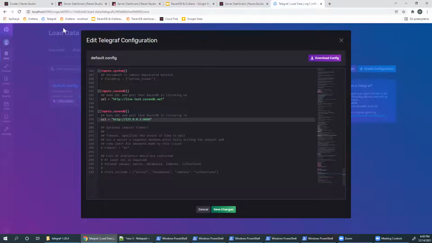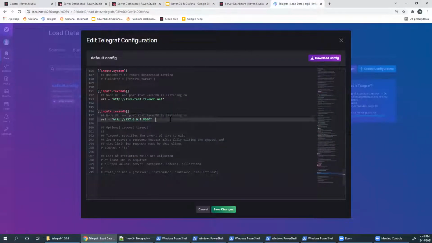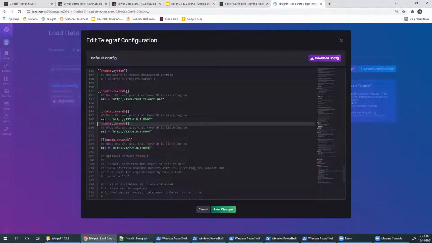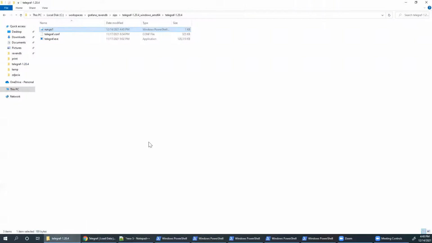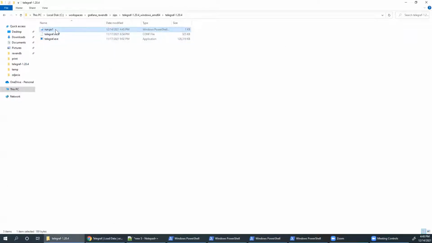So this will be the first one, this is the second one and third one. So right now we'll set up monitoring of 4 RavenDB servers. Let's save changes. Okay, and now let's restart Telegraf.